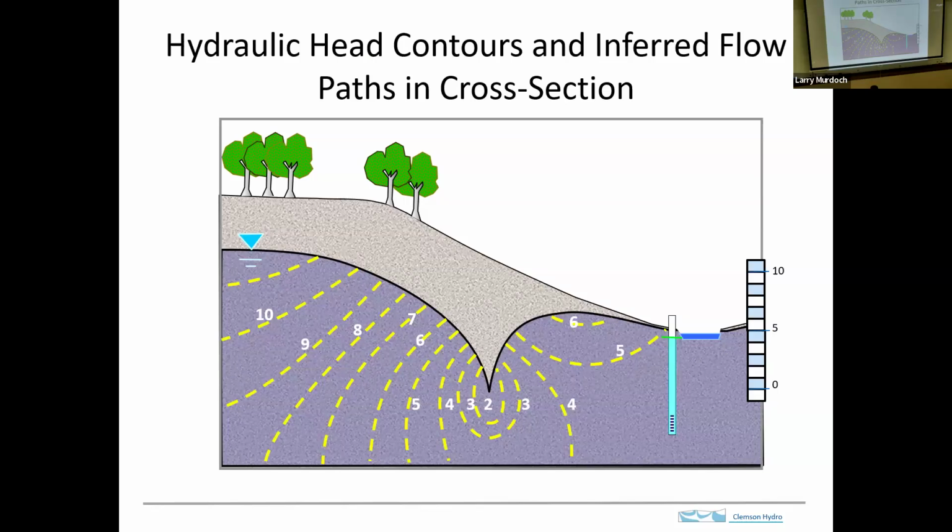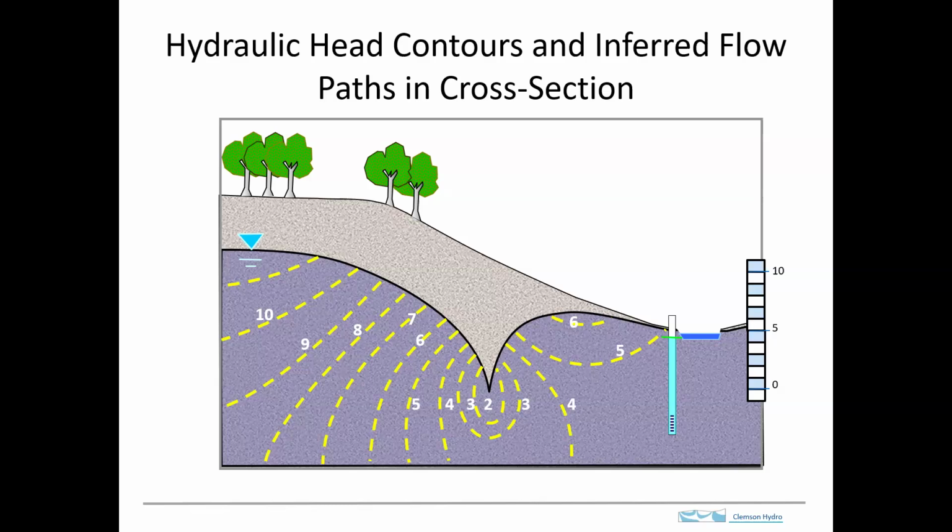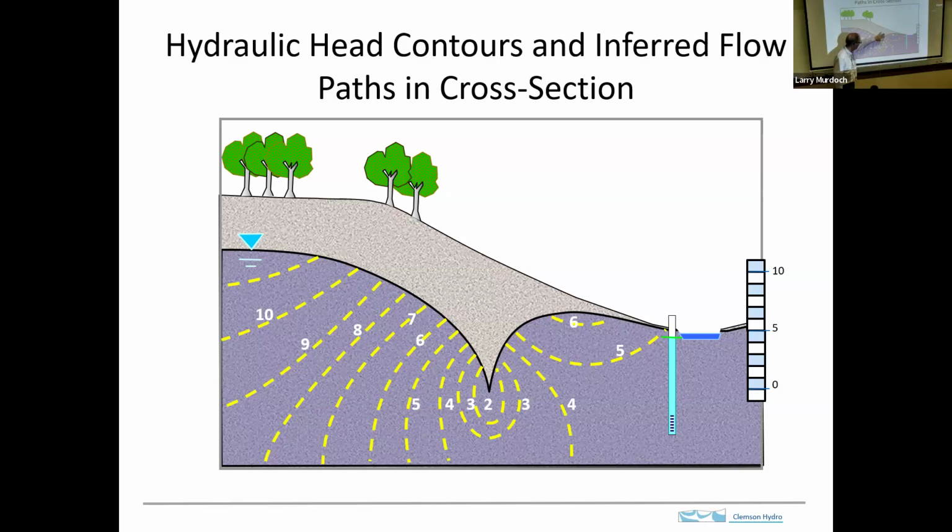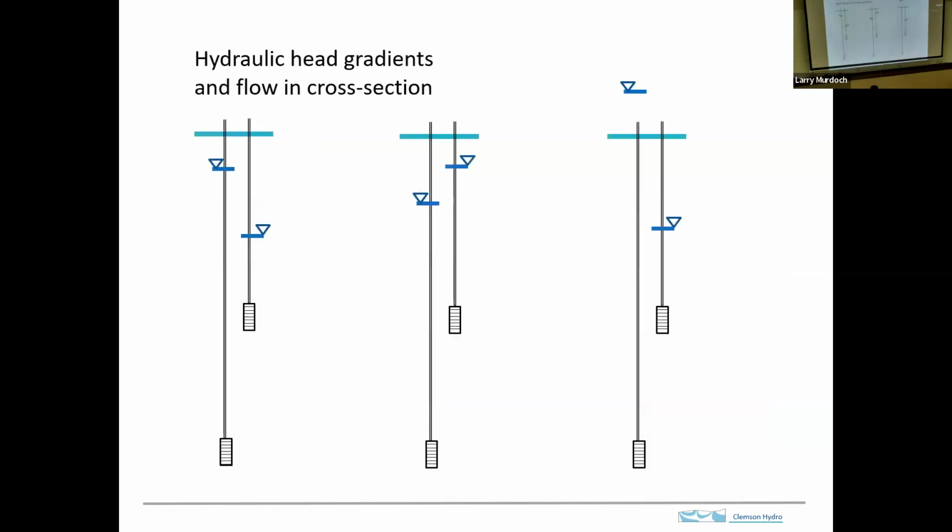And here's an even more complex cross section where, well, I don't know, what would cause this kind of cross section? These are hydraulic head contours in cross section. High head, low head, high head. Is there a pumping well? This would be a well. This is the water table depressed by a well, and this is the low point for this whole area as a result of the pumping well. So the head contours in cross section can be fairly complex.